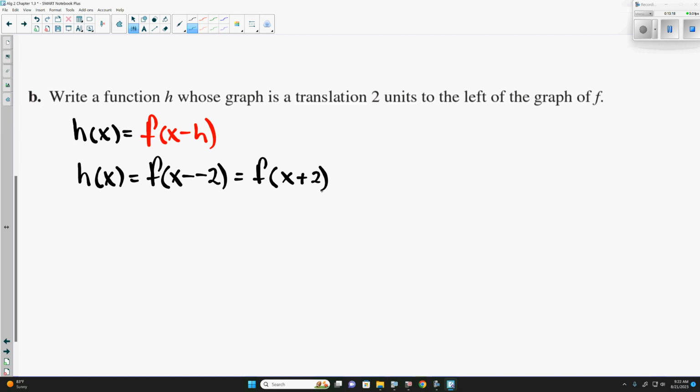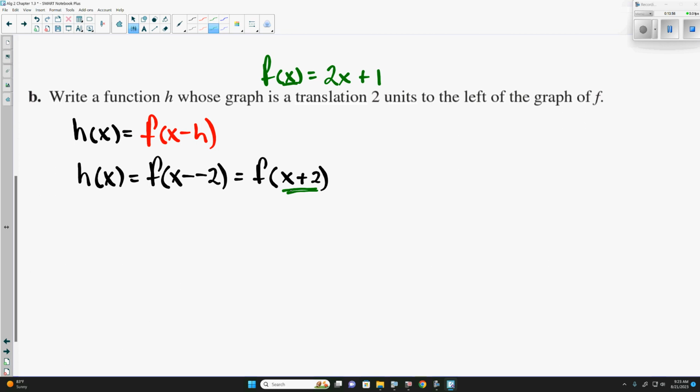Now, our original function, I'll write it up here in green, was f of x is equal to 2x plus 1, I believe, yes? Now, in the last one, when we plugged it in, we replaced f of x with its function, yes? Do we still have f of x? What do we have? So I've replaced the x with what? X plus 2, because it's not x anymore. It's now x plus 2, yes? So inside the parentheses, where x used to be, is now x plus 2, yes?